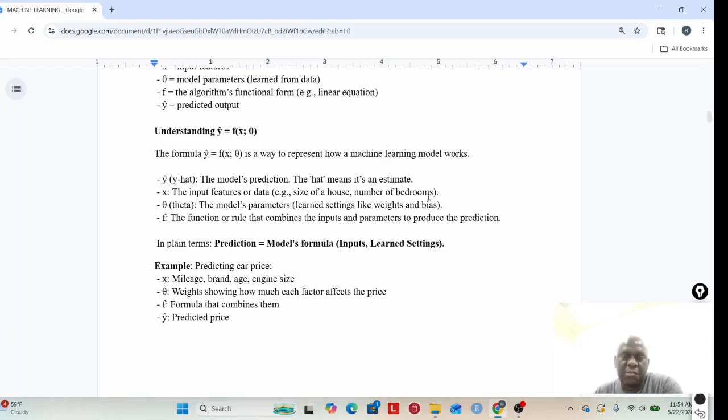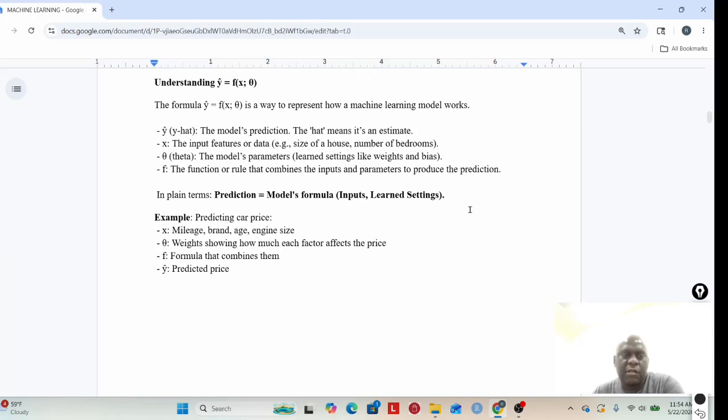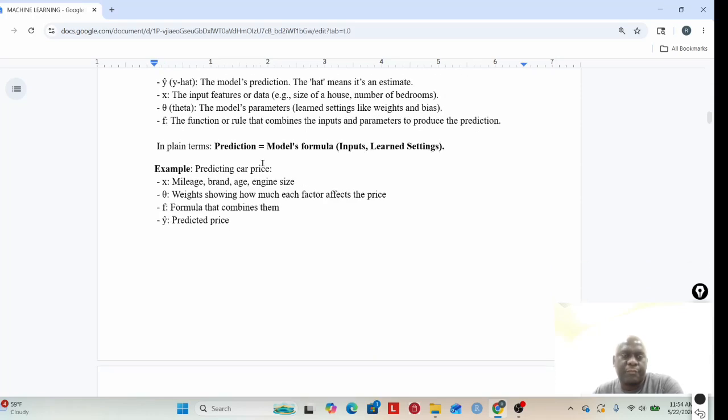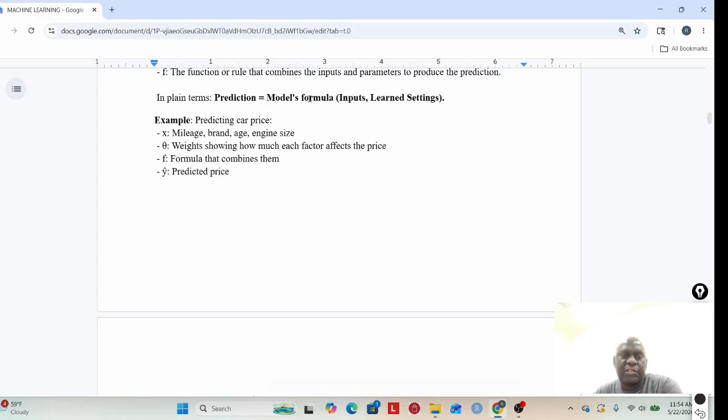For example, if you are predicting the price of a house, the input features could be the size of the house, the number of bedrooms, or how many square feet each room is. Then theta are the weights and biases, the function or rule that combines all these together to give us a simple model. In plain terms, the prediction is the model's formula with inputs and learned settings or parameters.